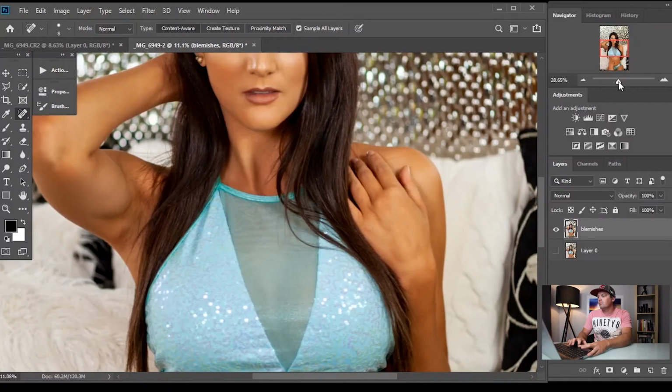Now what I'm talking about when I'm talking about not offending someone is I'm going to go into the liquify tool and I'm going to adjust certain things. If there's little imperfections on somebody's body and you want to push or pull pixels and make the lines of their stomach straighter and things like that, then please just check with the model first, because some people like the way they look, so just be super careful. Okay, so I'm going to go to filter, liquify.